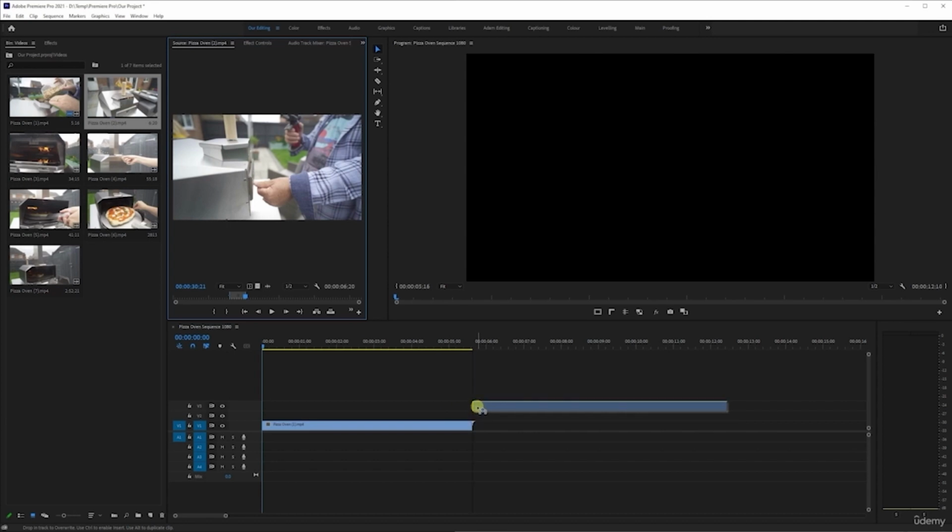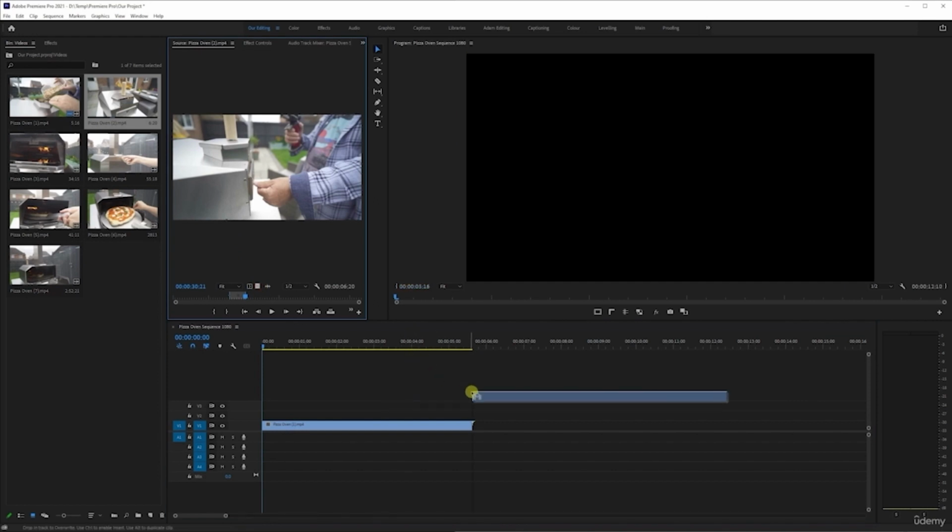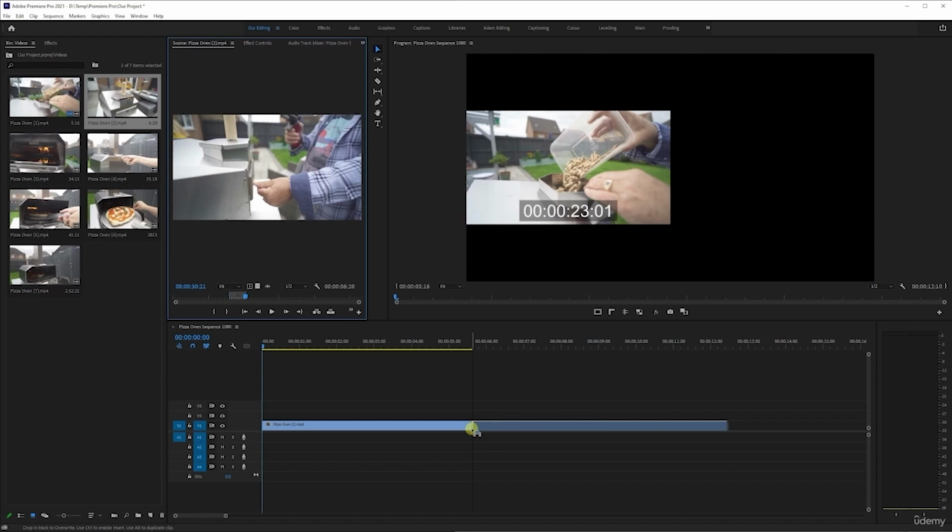You see the arrow that's coming right here? Look at the corner right here. That's now confirming that that black line intersects right at the end of the other clip. Now I could drop this onto track 1, video track 1, just by letting go of the mouse while that clip is in that space.